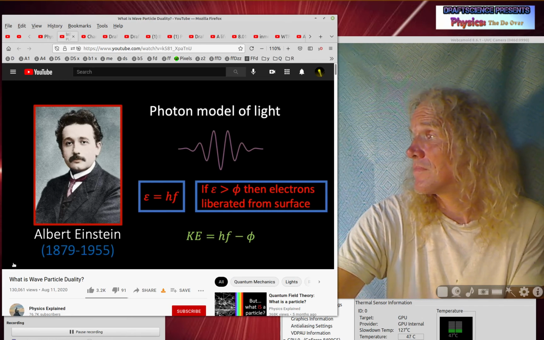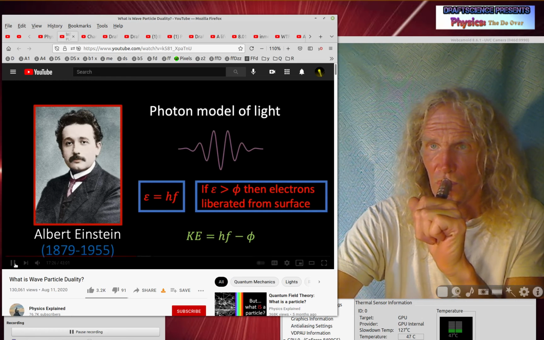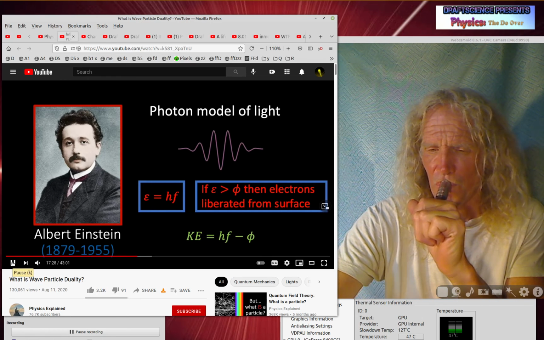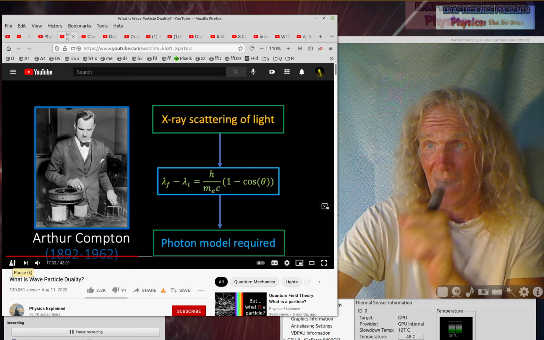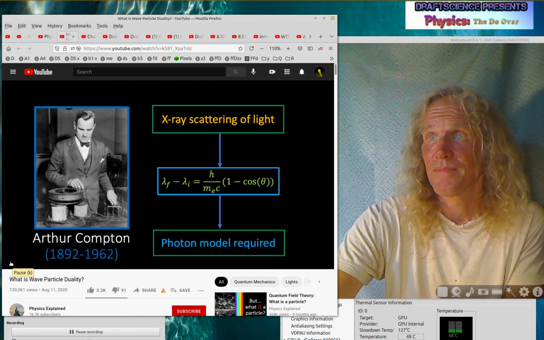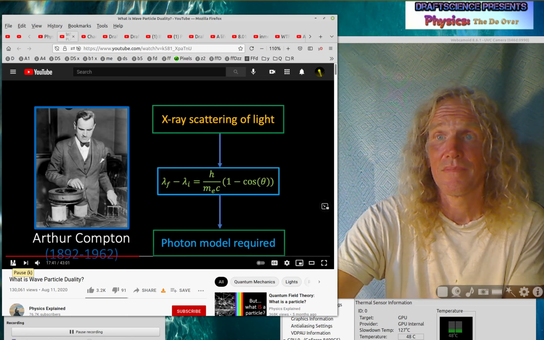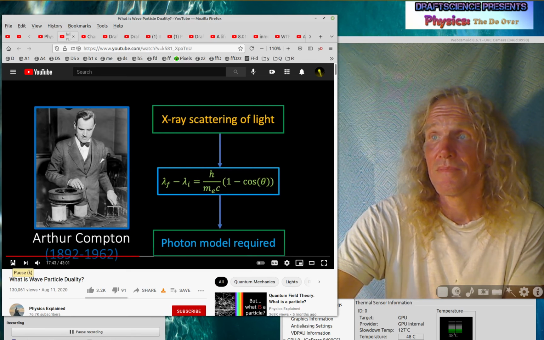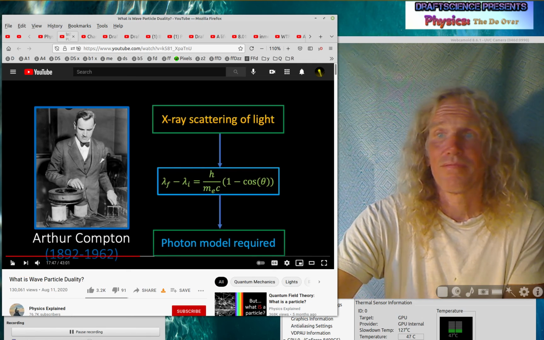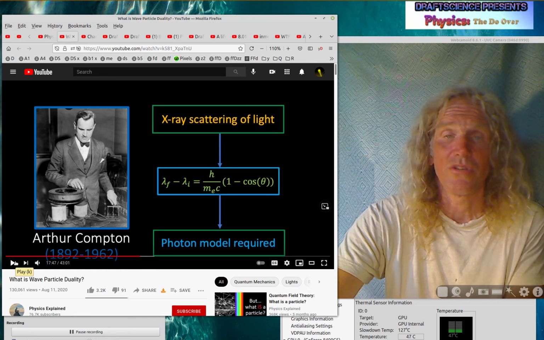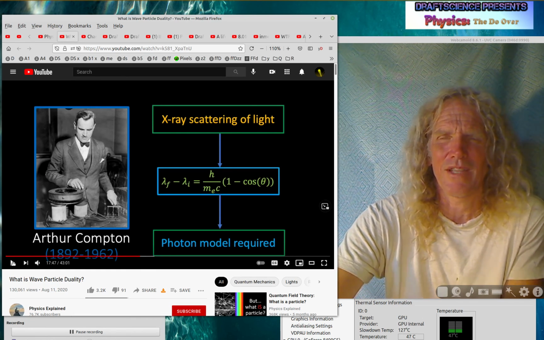This simple yet powerful explanation of Einstein's would not only win him the Nobel Prize, but provide the most compelling evidence yet for the particle nature of light. However, it would still take a further 17 years until Arthur Compton's explanation of X-ray scattering using the photon model of light finally convinced the physics community that the particle model needed to be taken very seriously. So again, that's just more speculation about what people were thinking and who thought what and all that. Because they obviously didn't ever take it very seriously.